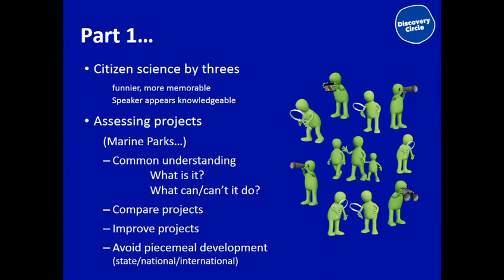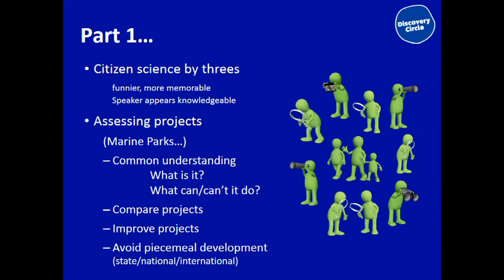I've always said that I break things down into threes because I can't remember any more than 3 things at a time. But I looked up the theory of threes on Wikipedia, that font of knowledge, last night, and it said that things in threes are funnier, more memorable, and they make the speaker appear more knowledgeable. So I thought, that sounds good. I'll stick with it. So I'll give you a brief introduction to citizen science and then talk about assessing projects.